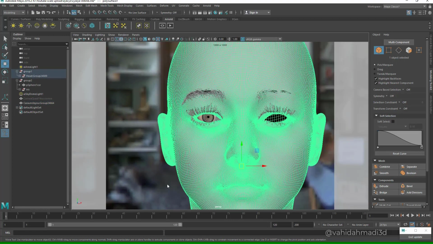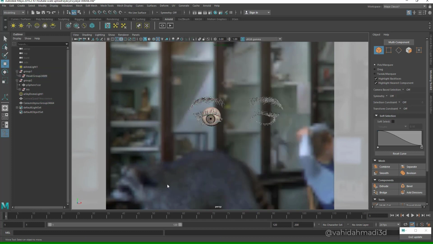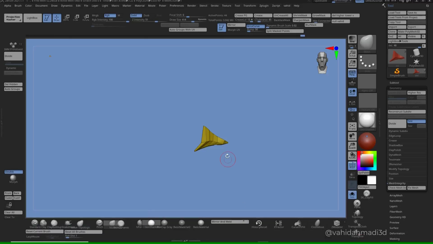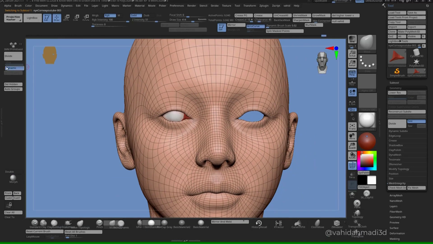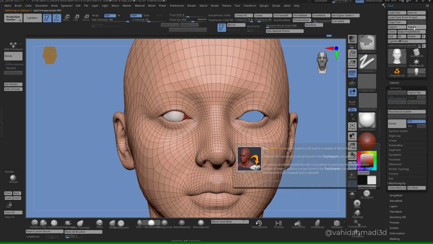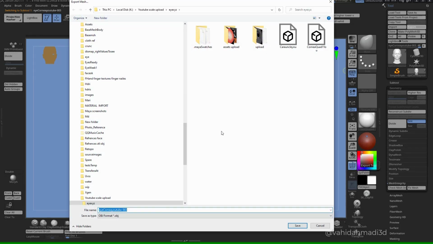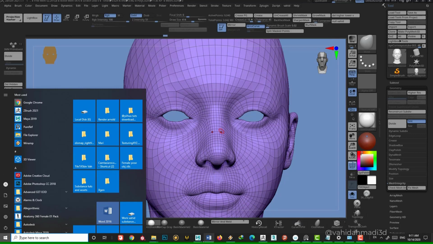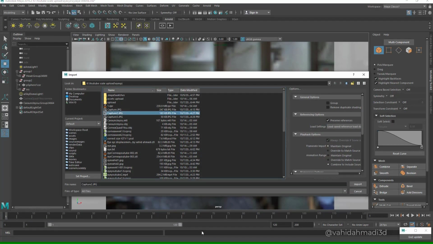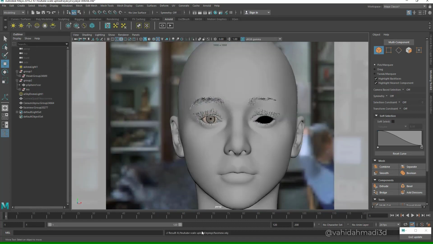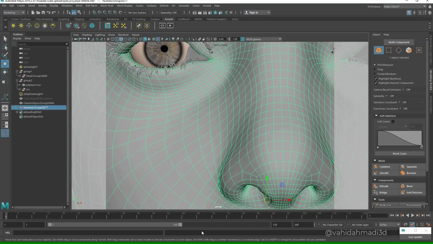We need to also make sure we have this new mesh from ZBrush because we moved it a little, right? So make sure to export that out, either using GoZ or just by hand. Export that out. Face, new. Go back to Maya. Press import and the face, new version, right? So I select it and I grab this.